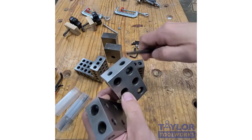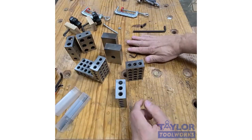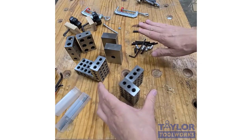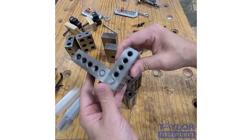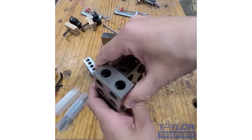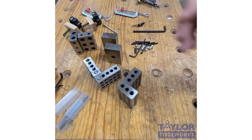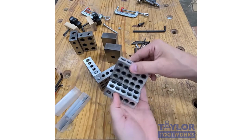But you can put two together. Also remember, we have a hardware kit, or a 1-2-3 block attachment kit, right here that we sell. That's actually patented by Tay Tools, and it allows you to hook two blocks together without any external hardware like this here. For the price of a set of blocks, you can buy the hardware kit for about the same price as this one here. So there's an option. They're very affordable. Generally, a set of the cheaper ones costs about $20.